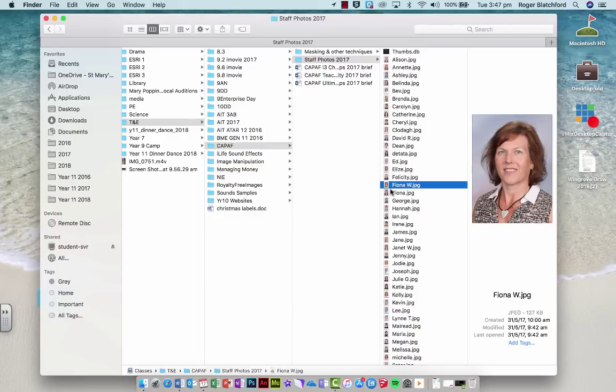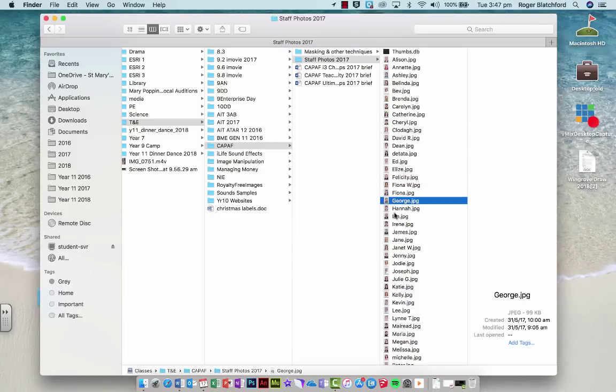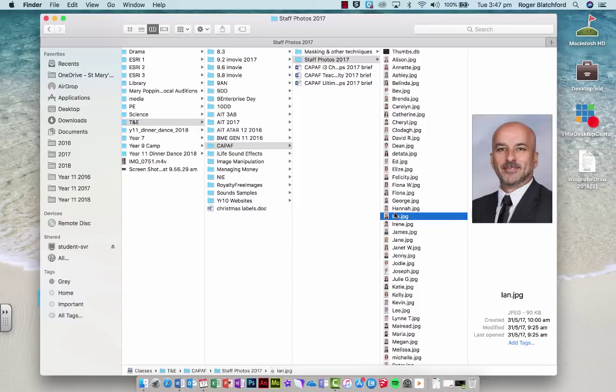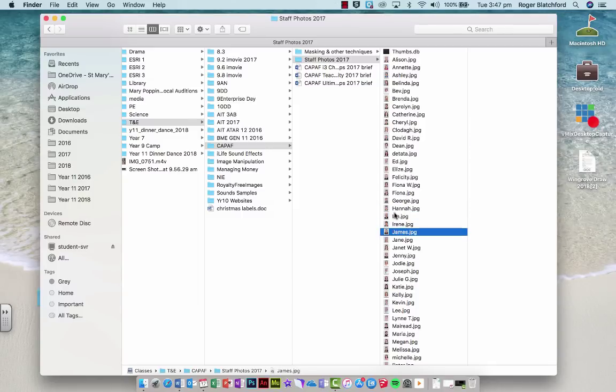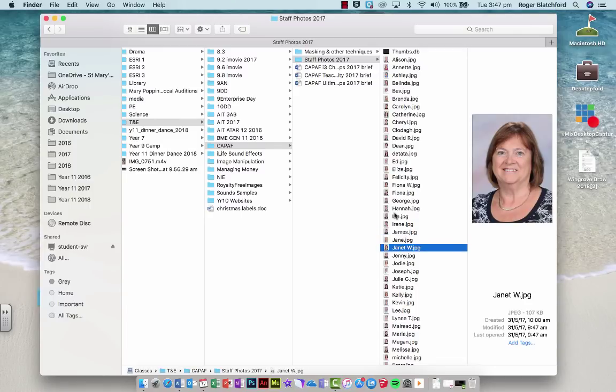So choose two photos. When you've found a photo you like, you just drag it onto the desktop. I suggest you use photos of people where you can see a lot of their face, because it's easier to cut that out with one of your two images. Maybe mix and match a male and a female face just to get a funny combination. So find two images. You can have a few goes at this till you find the right combination.